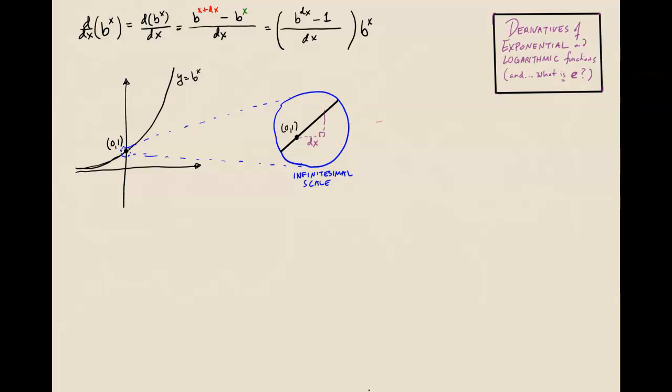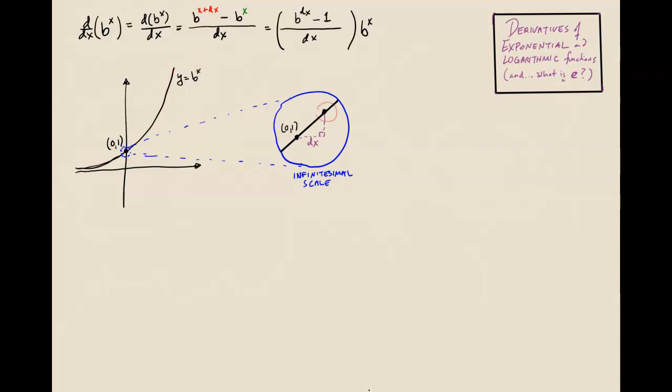Well, the easiest way to see that might be to think about what the coordinates of this point right here would be, because this change in y, of course, would be its second coordinate minus the second coordinate of this point, which is 1. Well, that should be pretty easy to figure out. The first coordinate of this point is 0, because of course it is just this point right here. We're starting where x is 0. And the second coordinate of this point, we said, is 1, simply because this is the graph of b to the x. And of course, b to the 0 is 1.